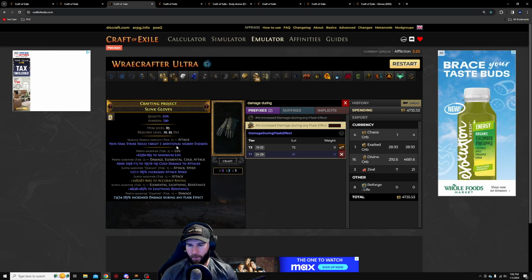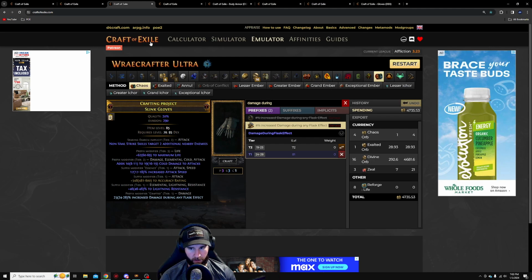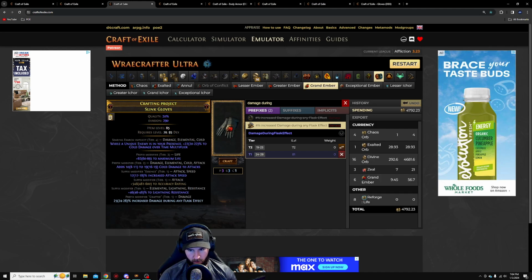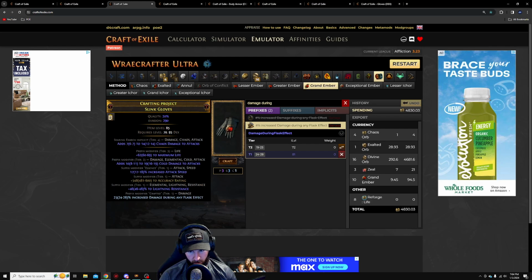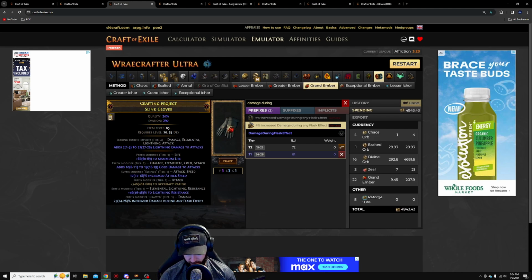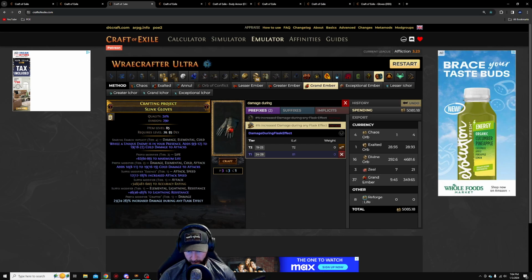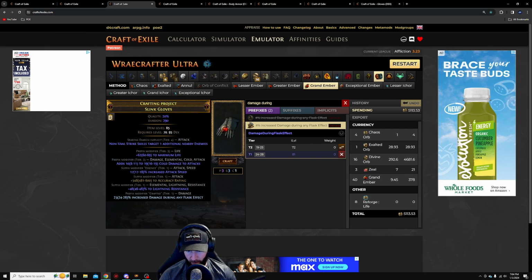Now, what we do for the Exarch implicits here is we're going to start off with Grand Embers, and what you're looking for here is +1 strike. Okay, so we go here. We'll roll these until we hit non-vaal skills target an additional enemy. Rolling these is kind of a bitch sometimes. Luckily, you only have to roll it once. There we go. Boom. Okay, so this is grand.